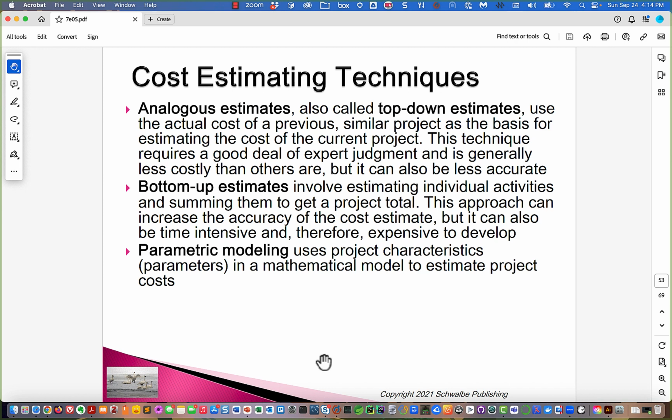Bottom up estimates involve estimating individual activities and summing them to get the project total. So, project planning tools like Microsoft Project allow us to say for each activity what kind of resources it's going to use and to tell the product how much those resources cost, and it'll do the math for you. Okay. Now, one problem in bottom up estimates, and I've mentioned this in the course before.